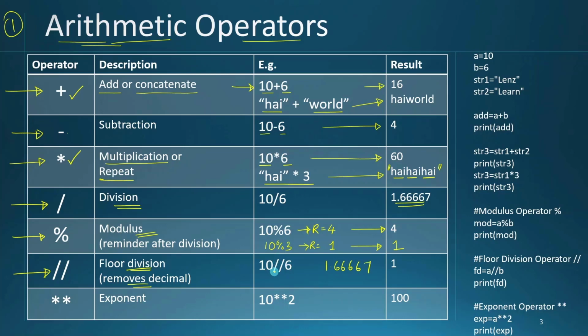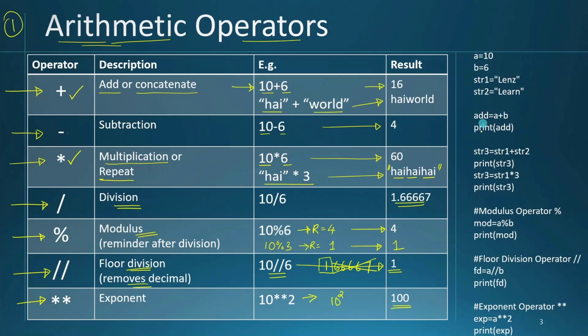When you do a floor division, which is represented by 2 slashes, as shown over here, the decimal part of the result will be removed, and only the integer part will be given as a result. That is why the result of this statement is going to be 1, because the decimal part is removed. Now the last arithmetic operator that we are going to study is exponent. It is represented by 2 star symbols put together without any space. So if I write 10 star star 2, it means 10 raised to 2, and the result is going to be 10 into 10, which is 100.